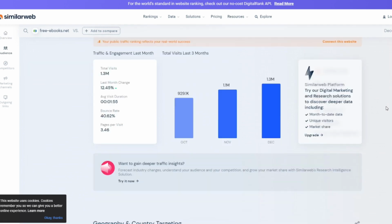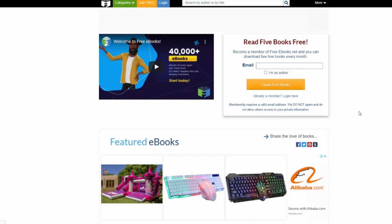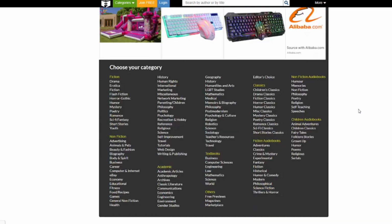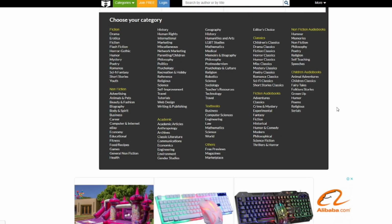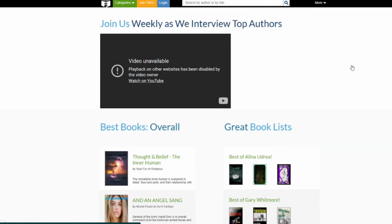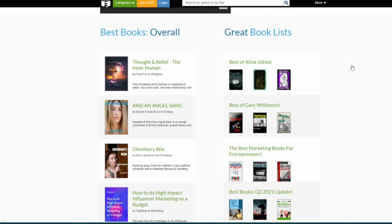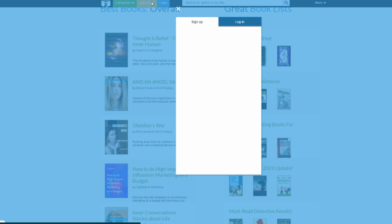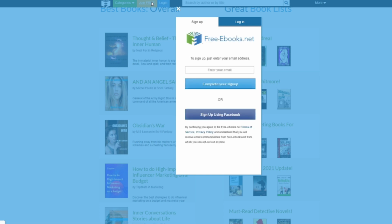This information alone tells us that the ebooks posted here receive quite a number of downloads, so even if you just get 10 out of the millions of people on here to buy from your link, which is ultra conservative, you should get over $1,700 of free money in a completely passive manner. So go ahead and register for an account to this platform, log into your account, and that's it. You should be able to upload your ebook and be able to put that in front of the millions of individuals who can access this website and your ebook on a monthly basis.